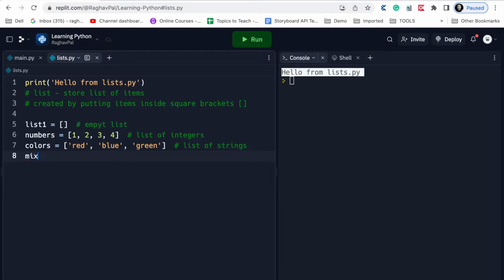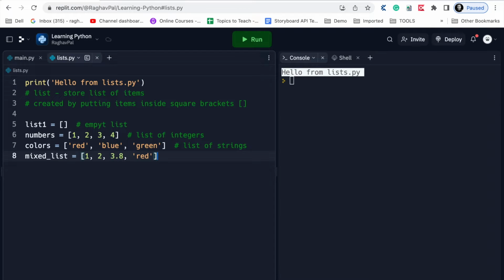So let's say I create a list, I give it the name mixed list, and here I have items like some integers, I can also have some float numbers, I can also have some strings, etc. So this will be a mixed list.